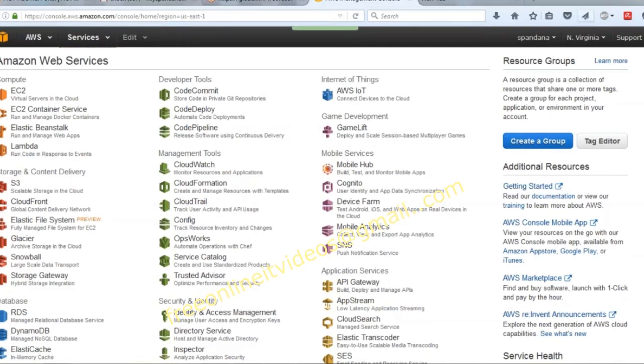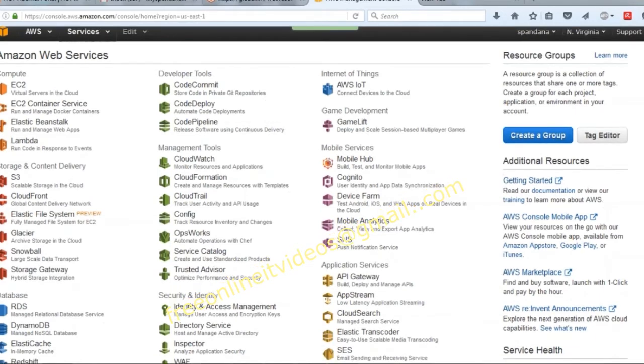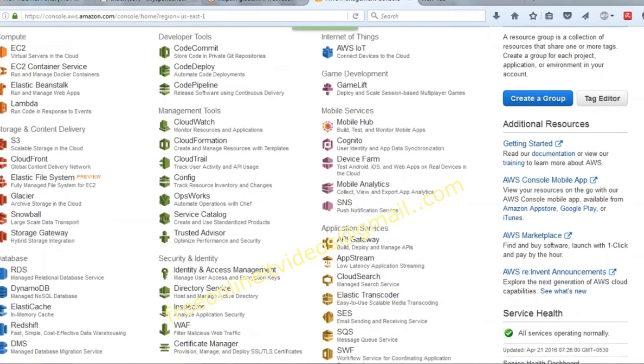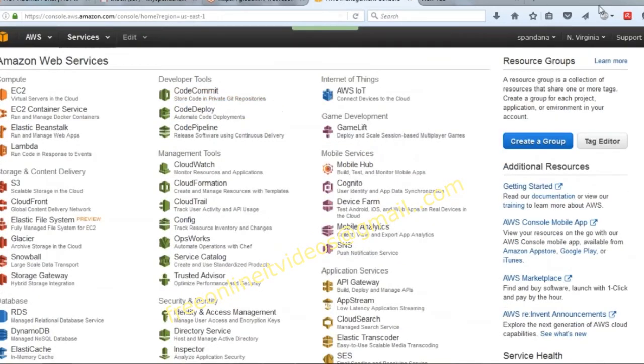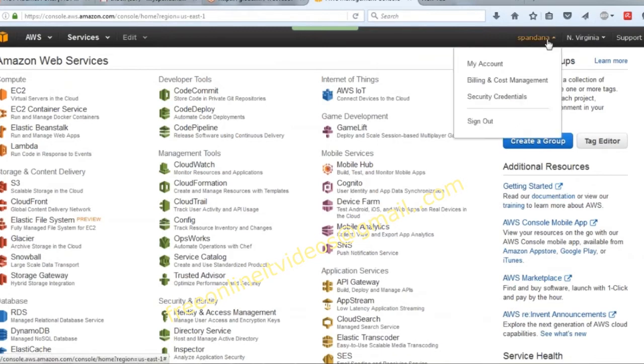So going ahead, these are the different AWS services which I'm seeing. Just see whatever is there here, then we go ahead in depth. This says what my username is and how I can sign out. Security credentials, my account, billing and cost management. Every time your bill gets generated, you have to check it here in billing and cost management. If there is no bill, it will show you 0 there. Whatever is levied, it will show you.